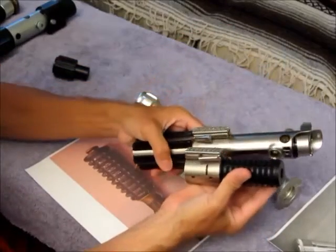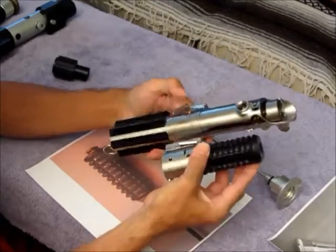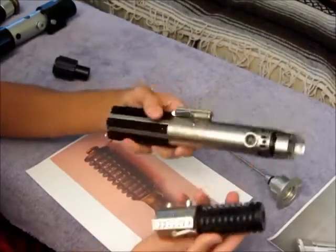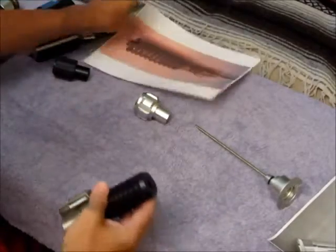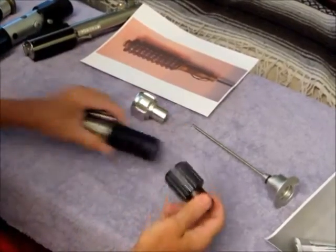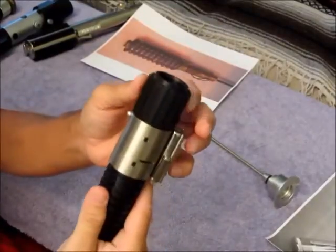Real quick, they used the Graflex clamp. You can actually unbolt this clamp, and made it the same as the Luke Skywalker. And I just think these guys were genius for taking all these parts and making them together, because I'm sure it wasn't that simple. Alright, moving on, after that you've got this finned piece.